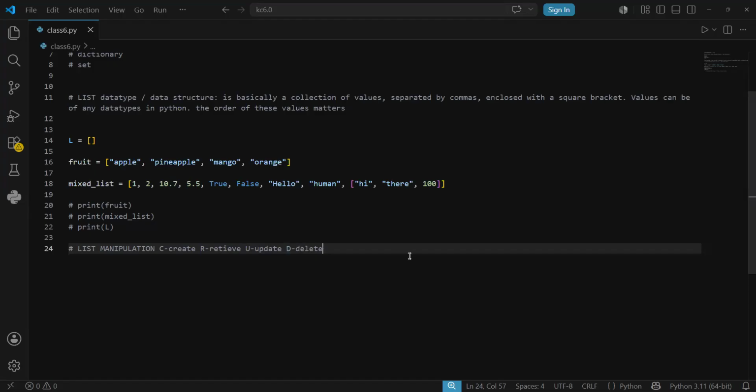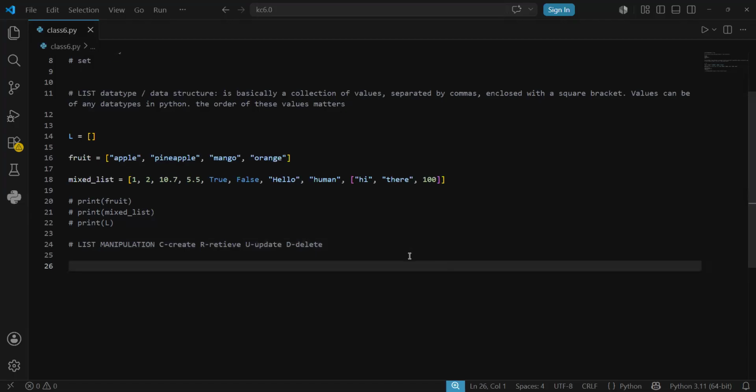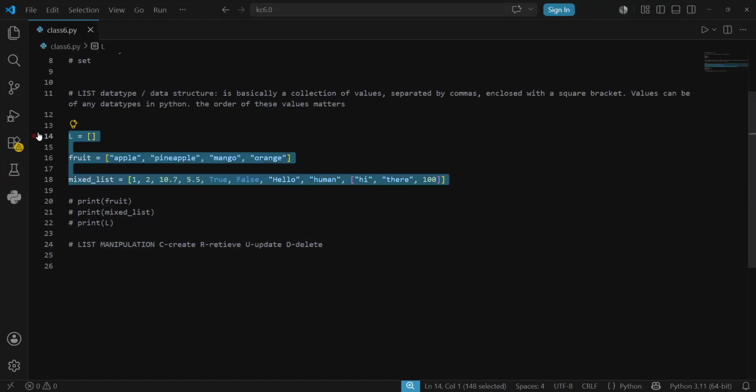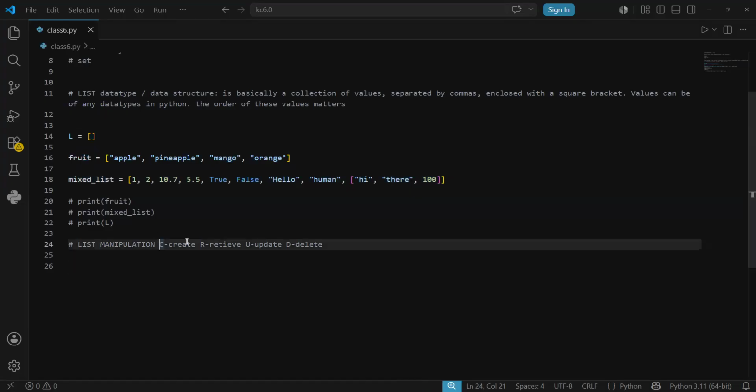All right. Okay, so let's see how this is done specifically in list structures. Before now, we've been retrieving the entire structure. Basically, we've been querying the entire library and just showing it to the user, which in most cases should not be so. All right, so let's start with the create. Let's look at how we can add an item to a list.